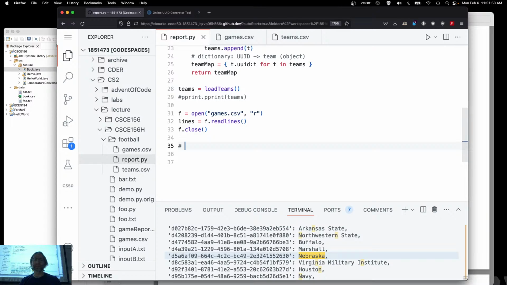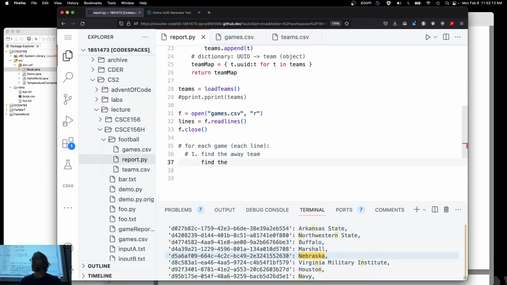Let's outline this. For each game, in other words, each line: one, find the away team, and find the home team.